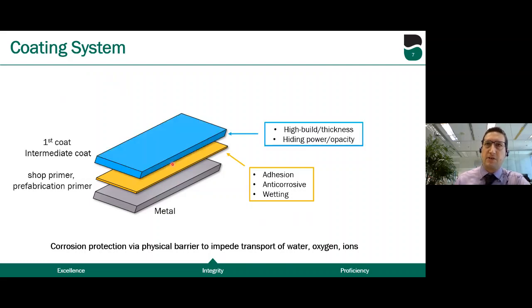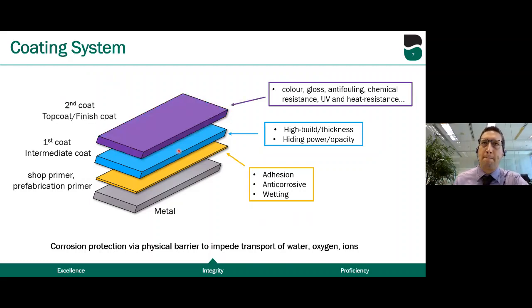Then there will be a first layer, first coat, which typically helps with anti-corrosive properties or with a high build, so it helps with the thickness of the paint system. Then there will be many other paint layers. At the top of it, usually there is a so-called top coat, also called finish coat. And this is really the layer that gives the performance and the property to the coating system. So if you have an anti-fouling paint, here is where your anti-fouling coating is, typically. And as you can see, the multi-layer system basically creates a barrier. This is the physical barrier that protects the underlying metal from corrosion, from the permeation and diffusion of oxygen, water, and other corrosive species towards the underlying metal.